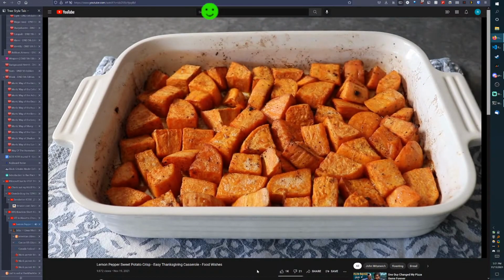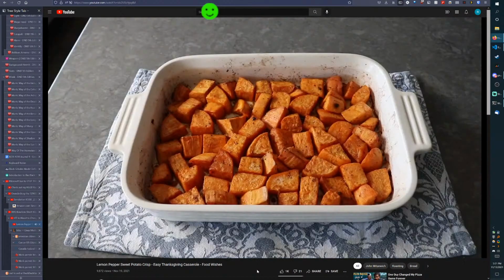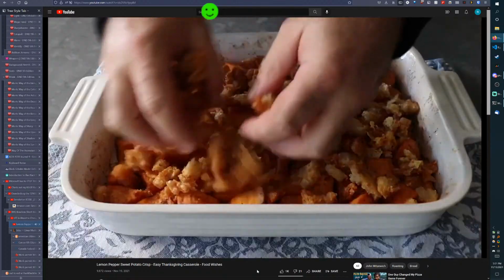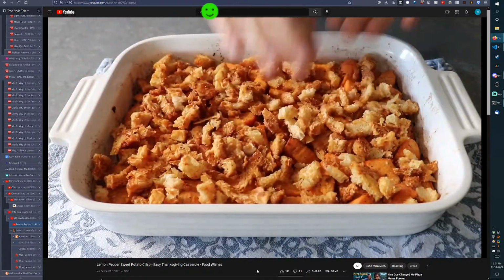So those were perfect. And yes, if you're doing this for a big holiday meal, all this can be prepped ahead, the potato part and the crumb part, and then you can just put it all together when the timing's right. And for that, we will go back and break up our crispy, cheesy crumbs. And as we place these on, I think we want to give them a nice pressing down, so those jagged shards of cheesy, crispy crumbs sort of adhere to those sweet potatoes underneath.